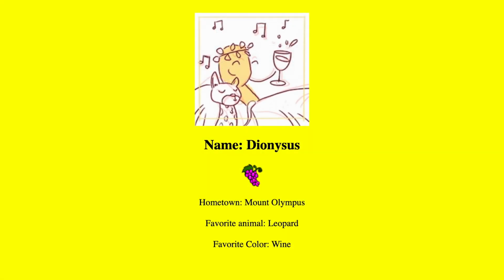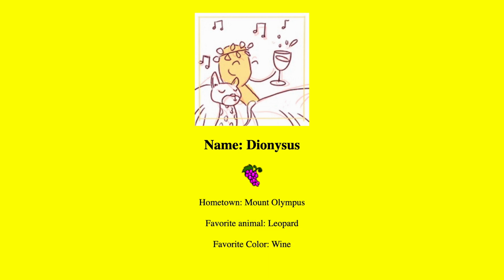The first thing that I always want to do before I start any sort of web scraping project is to check out the website using my browser. I want to understand what the structure is like and also just view it and see what I can find on there, basically. So I just opened that URL inside of my browser, and you can see we've got this cute picture of Dionysus and then his name. We've got some hometown, favorite animal, and favorite color, right?